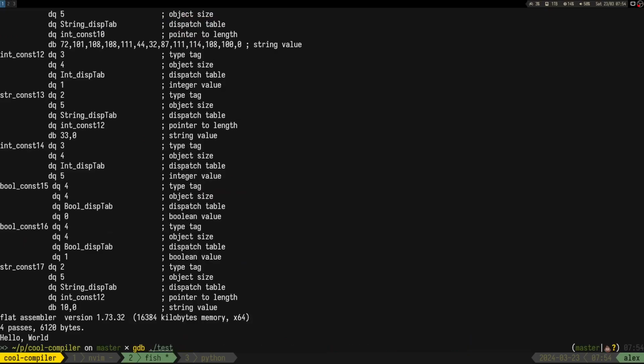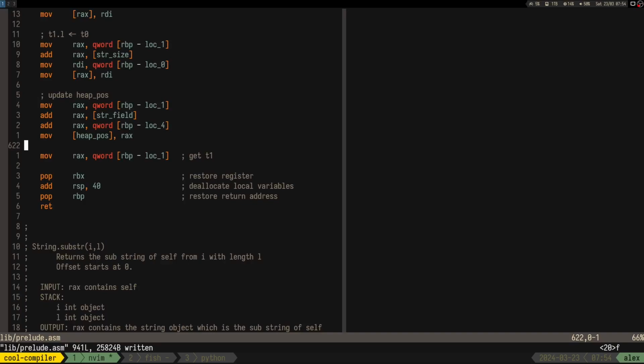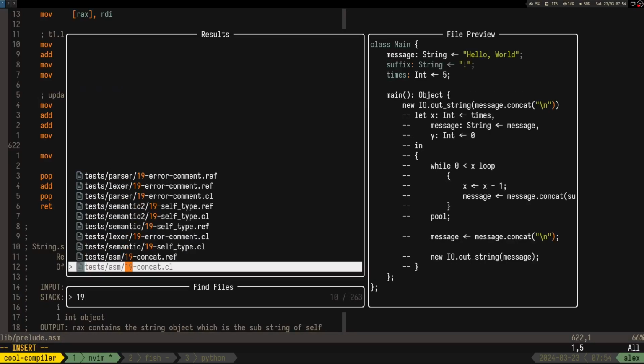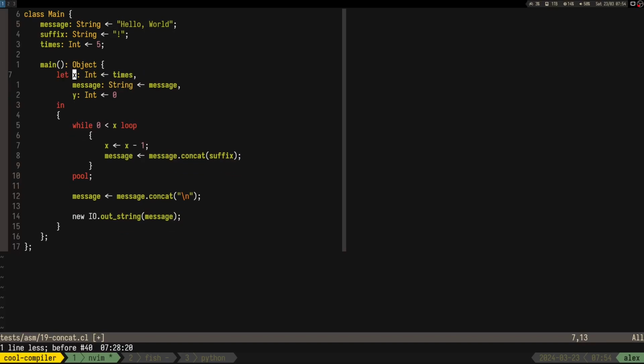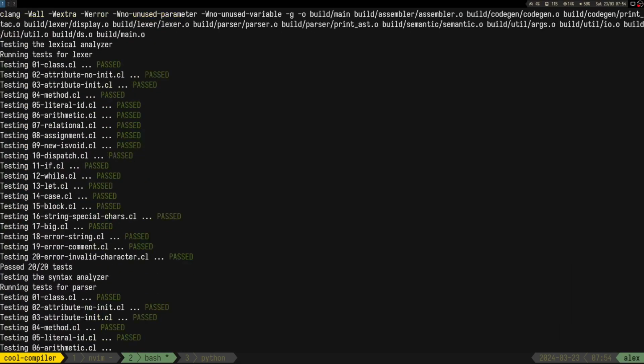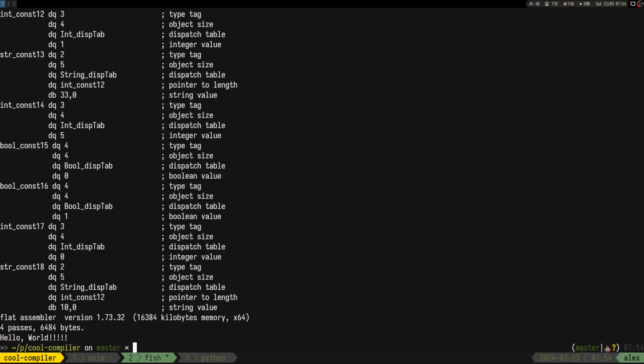Nice. So it works. But it doesn't work on the one because I changed the 19 one. Okay, so perfect. It actually works.